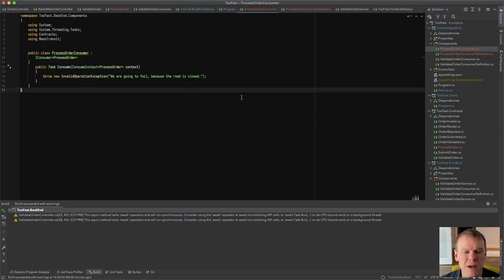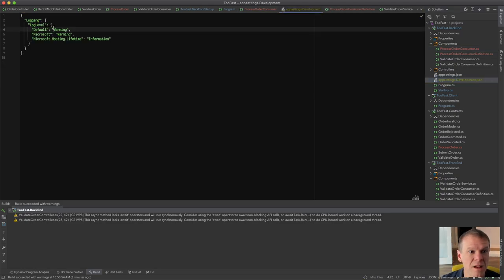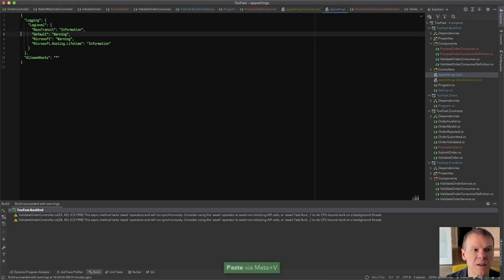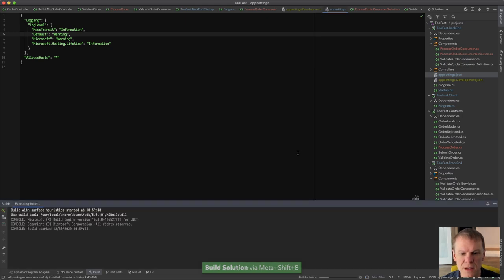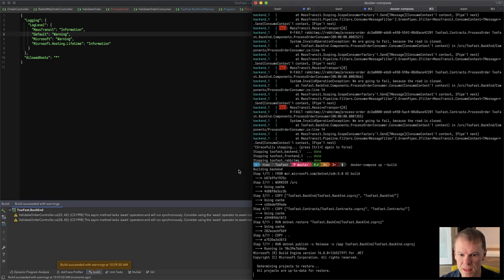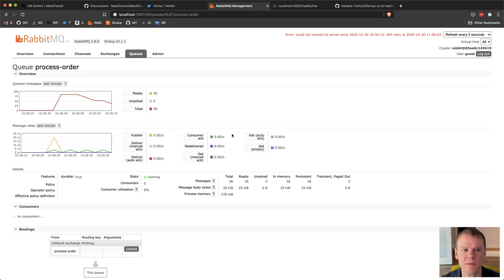Should I make my consumer? Oh, I was going to change the logging level so that I could actually see the warning. So let's just set MassTransit to information. I think I need to update it here too, because I don't think development actually ends up out there when I build it with Docker for release and publish it. Okay. Looks like it's going to build. Great. With that new health check thing, we'll go out here and run it again. See if we get it. I don't know if we have any messages in the queue, but it's going to take a second for this to come back up. It looks like I had 36 when I killed it.